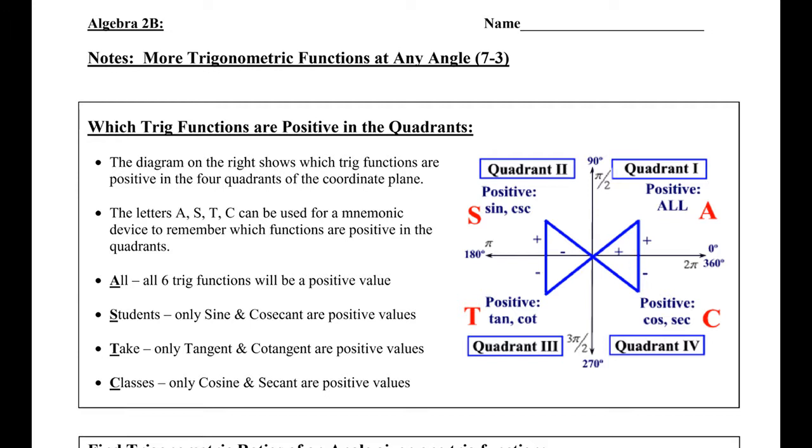You will also be given examples that will contain either degrees or radians, so it is important to know the location of the degrees going along the 4 quadrants in both degrees and in radians. So radians is pi over 2, pi, 3 pi over 2, and then all the way around, 360 degrees is equal to 2 pi. You will want to reference this diagram for the remainder of the notes as well as when you're working on the homework.